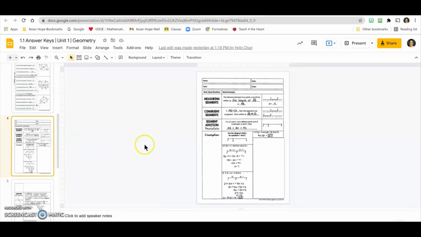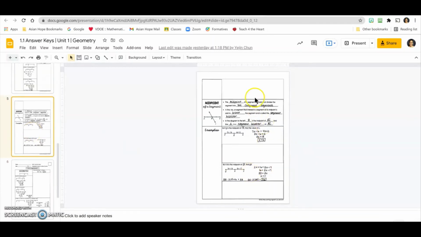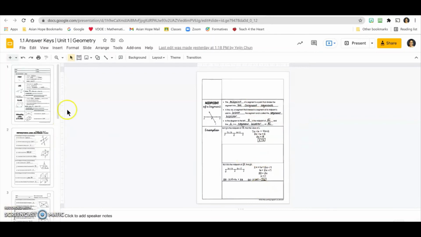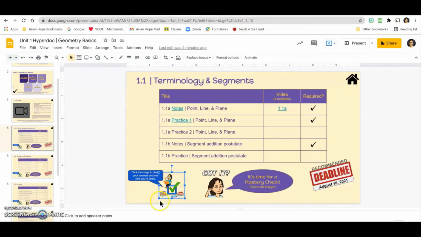This is 1.1. These are the answer keys. You can see this side is blocked out because these couple of problems you need to try by yourself. This one, again, it's like every other problem. So you'll notice that these answer keys are provided. They're linked on the document so that you can go ahead and check your work as you're going and at least check every other problem. That does not mean that you only have to do every other problem. The ones that you can't see are the ones that you need to do on your own. And then we'll check them and go over them.